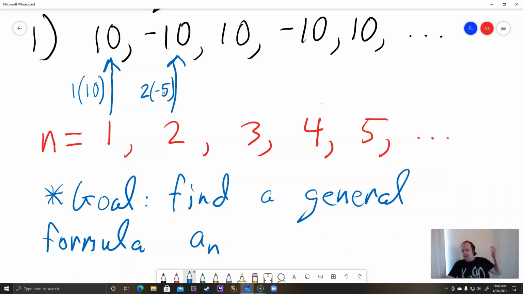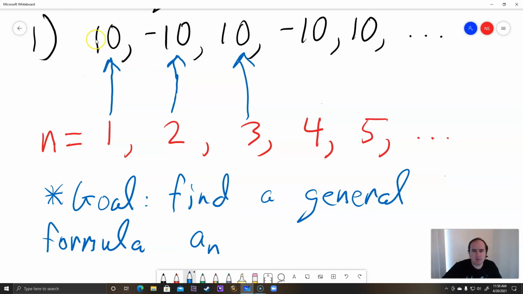Because once I get to 3, what am I going to have there? Then I'm going to have 3 times what gives me 10? Well, I'd have to write it as a fraction. So we're not on the right track here. Instead of multiplying, we're going to have to try a different approach. Multiplying by these numbers was not working, so now we try something new. These are a lot about experimentation. When you've done a few of them, you might be able to think of the formula right off the bat.